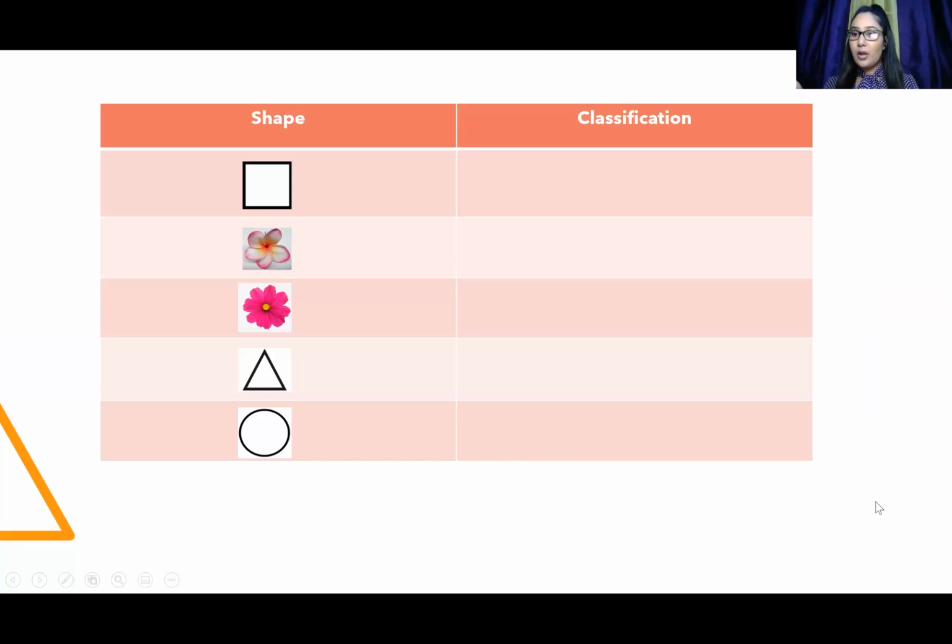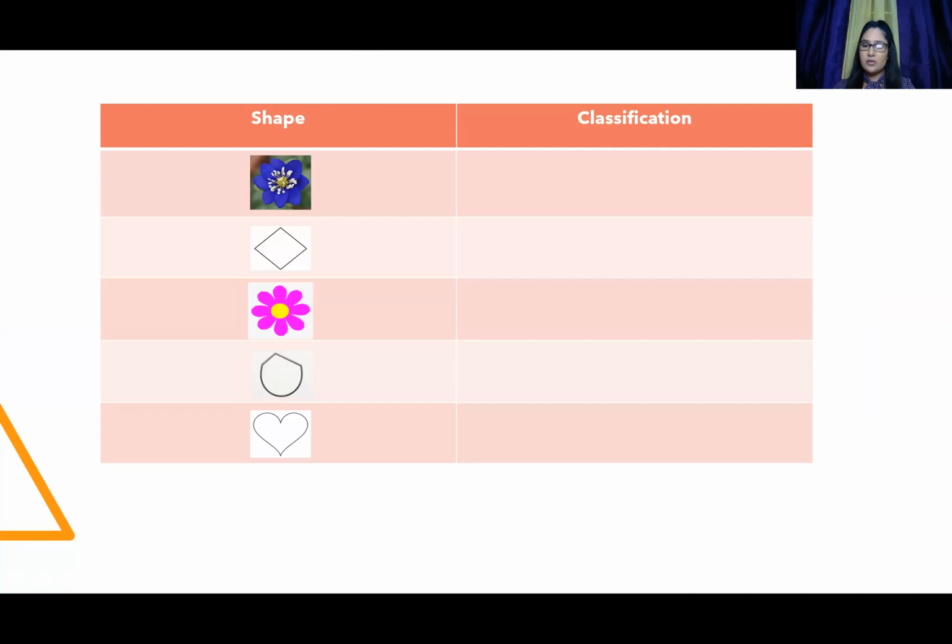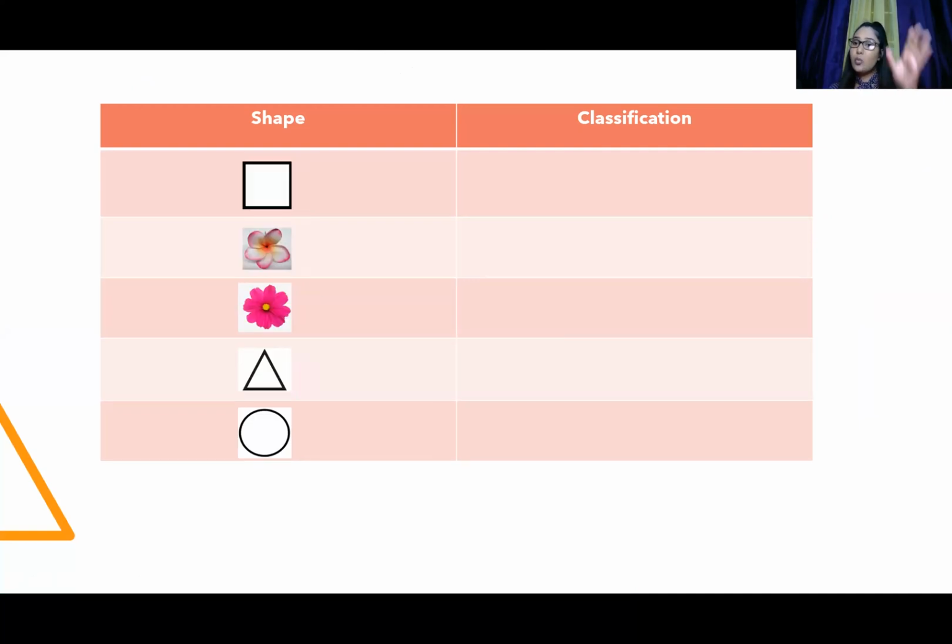Okay, now we're going to do a little activity. You all are going to use the Bristol boards that I told you to organize for class, and you will draw up a table. This is the table that you will draw. I split it into two tables because I didn't put it all on one slide, but you will do one continuous table with two columns and 11 rows. One row for the heading and 10 rows for the shapes. You are going to stick each shape in a different row, and in the classification column you are going to write whether it's symmetrical or asymmetrical.